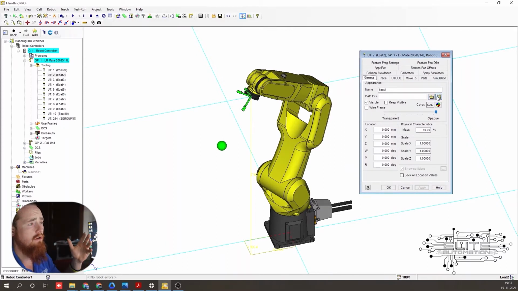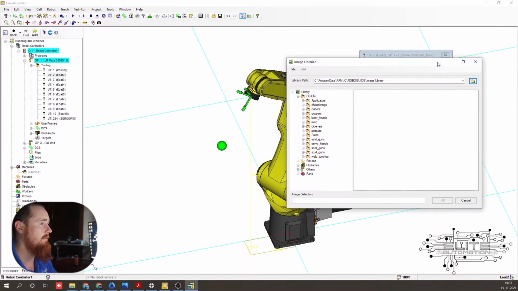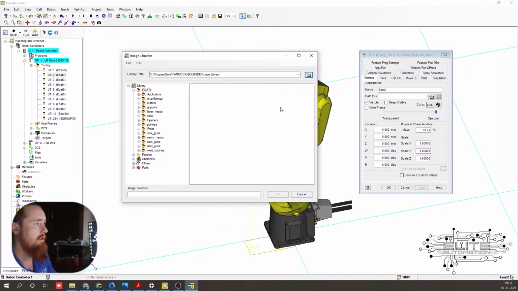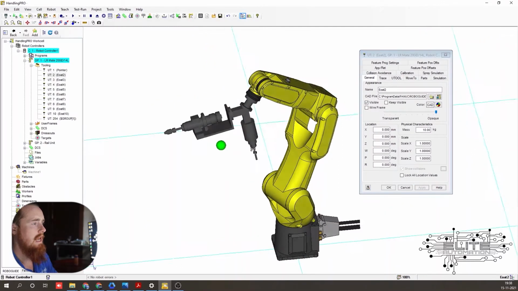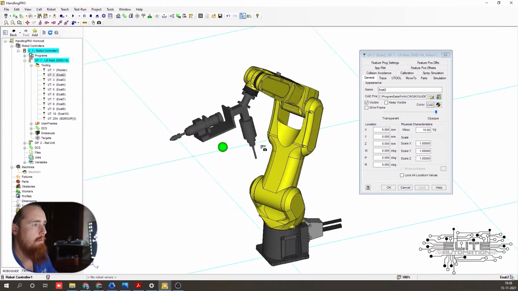So if you have your own file that you would like to upload, just click the folder icon. If you wanna use RoboGuide's library, then just click that robot icon. So right here, this will open up your end of arm tooling library that is built into Roboguide. So it just gives you some tools to kind of play around with, give you some visualization. So we're gonna go with this Silgun 01. I'm gonna apply it. Boom. And as you can see, it added the robot tooling.